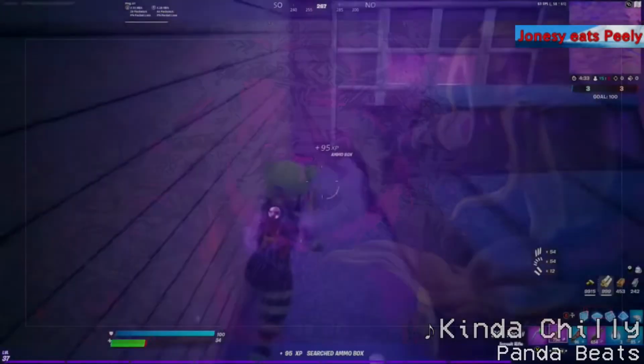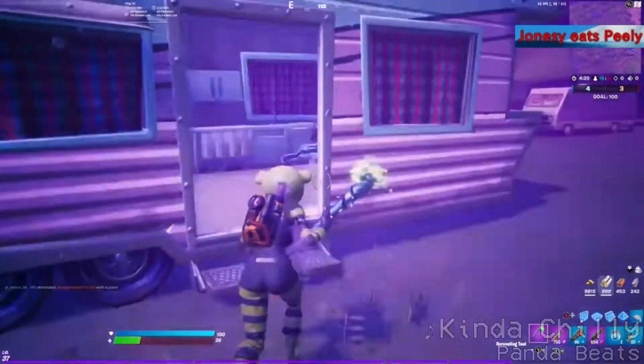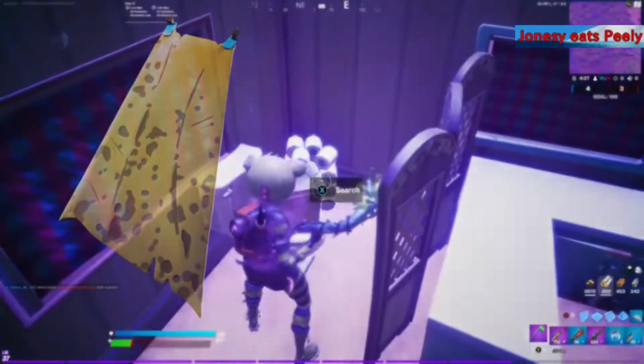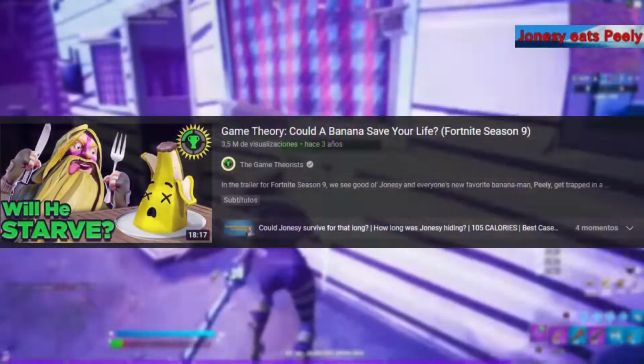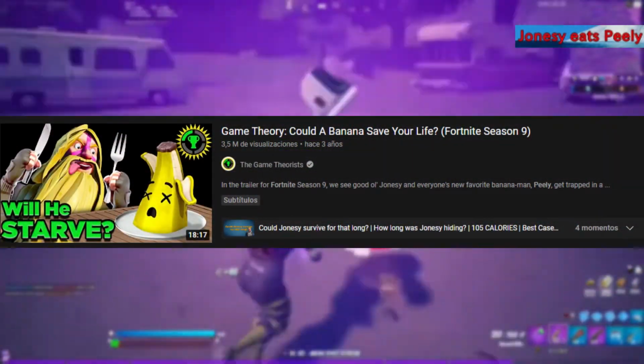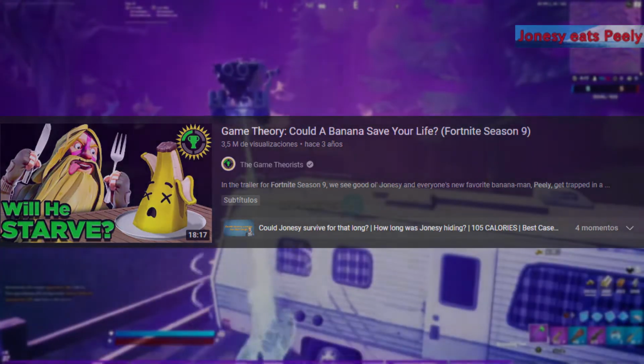As for the Jonesy ate Billy part, yeah, it's pretty much canon. There's an entire series of cosmetics based around Billy's skin being used as a cape and as grip for dual axes that came out in the same season's battle pass. Heck, even MatPat from Game Theory made a video about how many calories Billy has if Jonesy were to survive by only eating Billy without leaving the bunker. Link in the description below.